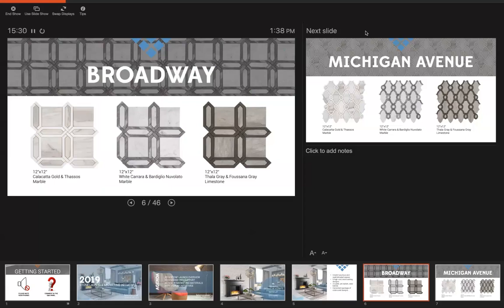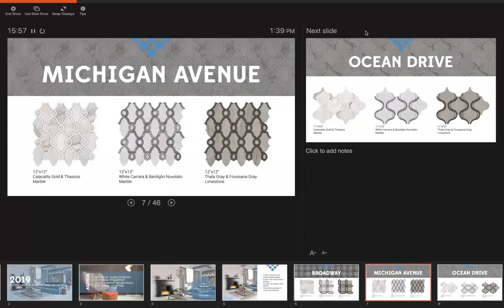Calcutta and Thasos, this one was actually more contentious when we were designing it because you try to put other colors with Calcutta and it just seems to fight it. You try to go with something more beige or more gold and it just tries to fight it. But we really ended up with the most subtle color we could with it. Calcutta, we really liked the way it came out, more tone on tone. Michigan Avenue is also known as the Magnificent Mile in Chicago. We really like this one, kind of an interwoven diamond look. You may have seen designs similar to this in the market, but never really this exact one.